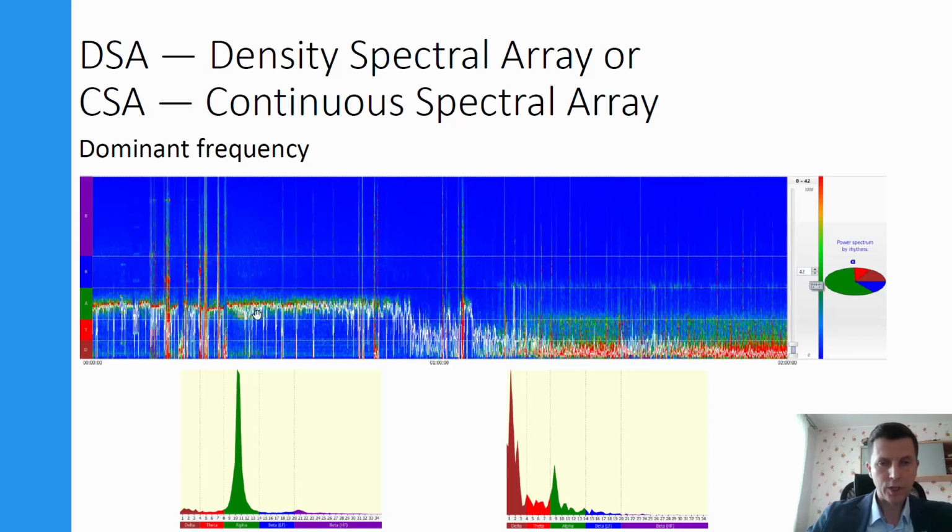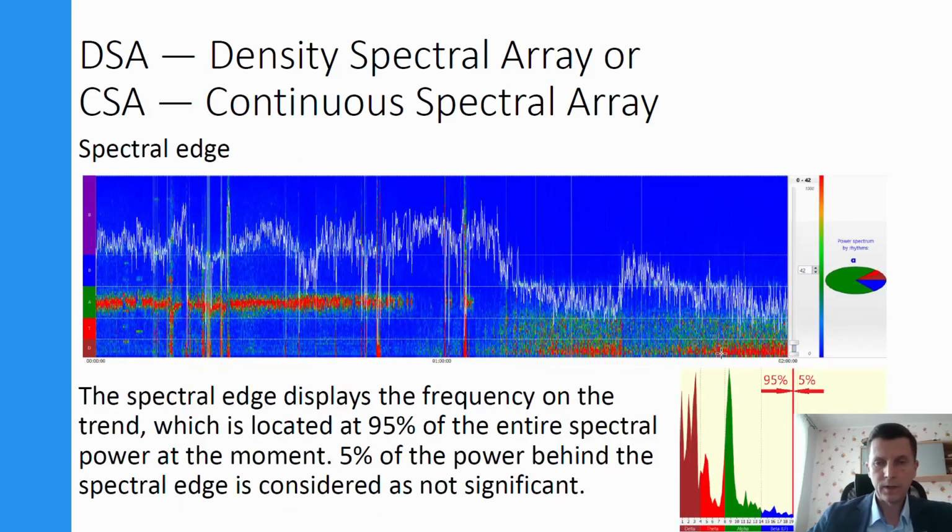We can see how we change from the first part of our recording, the first hour, to the second hour, where the dominant frequency is lower, because here delta rhythm activity is much more powerful. Another example is the so-called spectral edge, which measures 95% of all power of the spectrum. Here we can see that it is in the beta range, and on the right side we can see that it is lower.